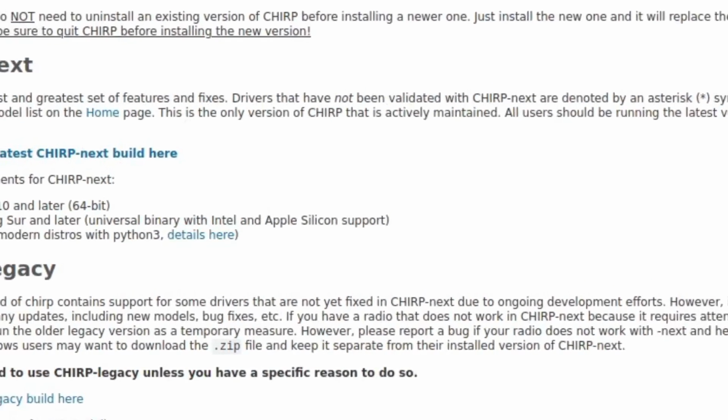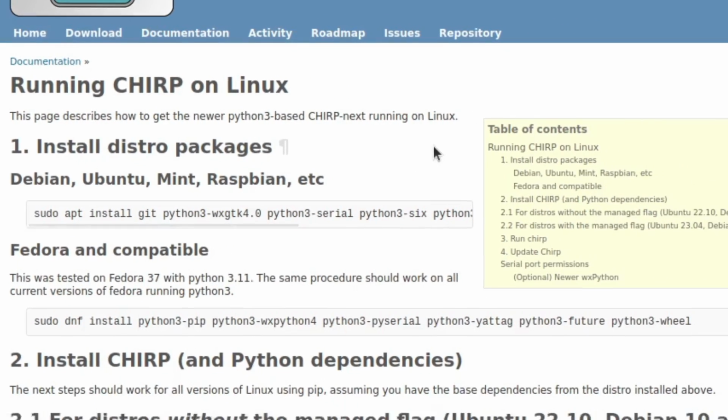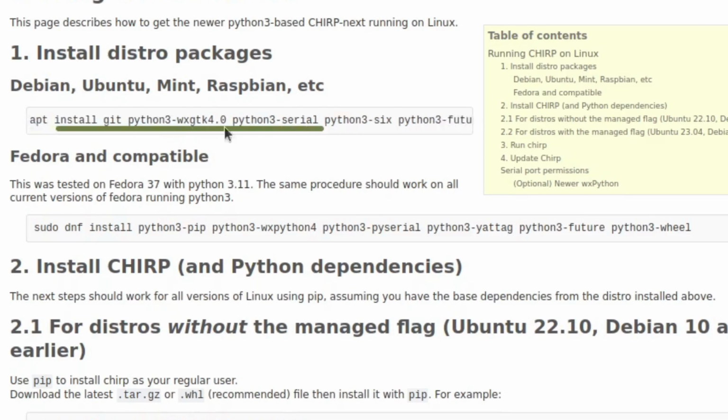and down here where it says Chirp-next and the download link is, below it under Linux, details here, this is where we will find the installation instructions. I'm going to click that. Running Chirp on Linux. And so they give you the steps here. It's pretty straightforward. We have to install some prerequisites that we need, Python and a few utilities for Python. And they give you the line right here.